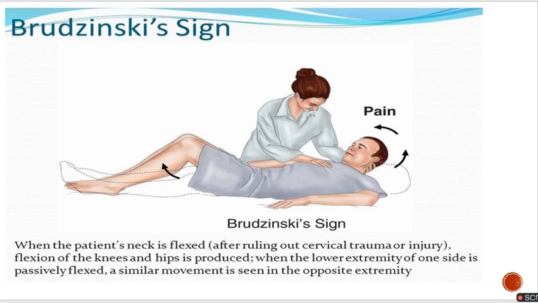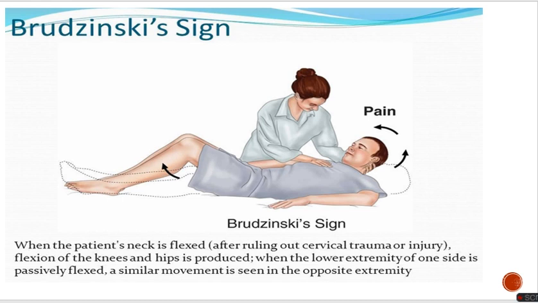So actually that sign which I talk about now is present in 50% of patients and not present in the other 50%. So if there is no sign like the Brudzinski sign or Kernig sign, you cannot exclude meningitis. Why? Because that sign can be present in 50% and in the other 50% it cannot be present.